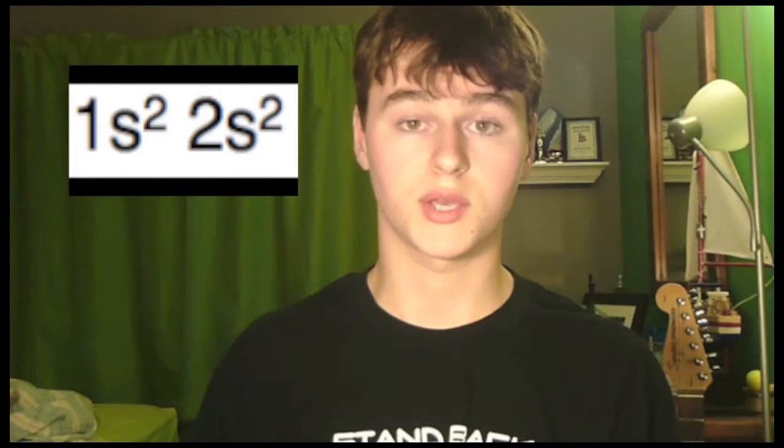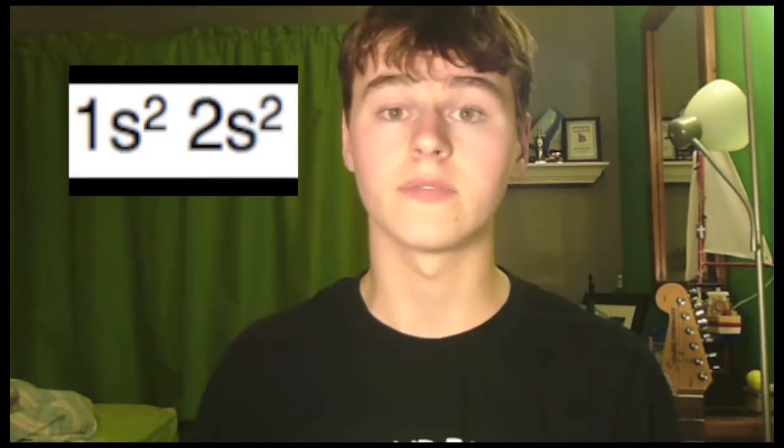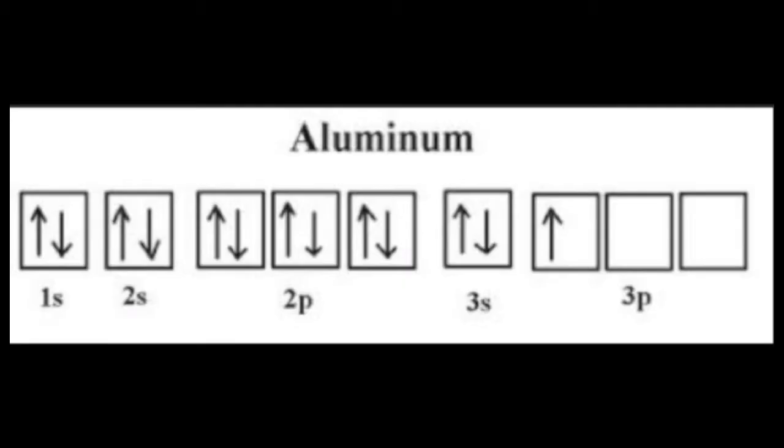So now that we've discussed this, we're going to move on to the topic of electron configuration. Because electrons always try to be in the lowest possible energy states, or ground states, we fill the orbitals in order of increasing energy. So the 1s orbitals are filled first, and then the 2s orbitals and 2p orbitals, and so on. We can represent these electron configurations by writing the symbol for the occupied subshell, followed by a superscript number indicating the amount of electrons in that subshell. We can also use an orbital diagram as shown here, which shows electron spin and whether the electrons are paired or unpaired.